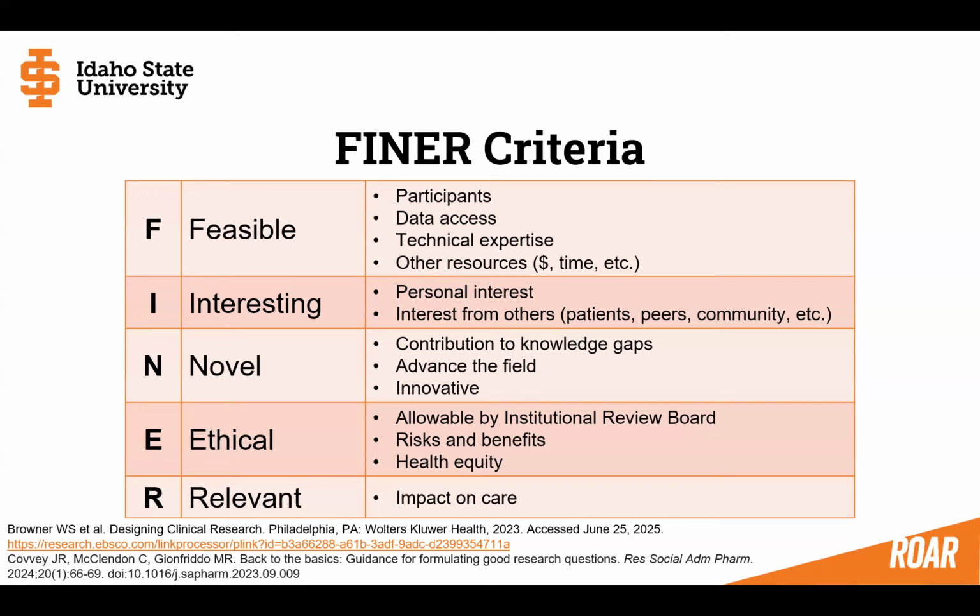And then E for ethical. So is it going to be allowable by an institutional review board? Even if your research question is more along the lines of quality improvement, obviously it needs to be ethical and do no harm to patients. And so with that, you can think about what the risks and benefits are, as well as health equity. And lastly, is it relevant? What is the impact that it will have on care?